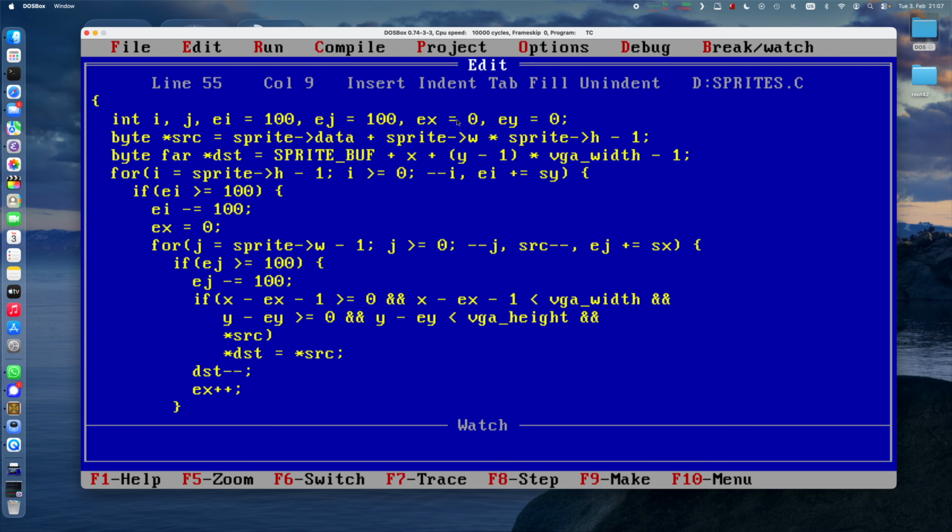So let's recap one more time. So the whole trick here, and you could even scale the sprite in X and Y direction differently and do some funky effects. The whole idea here is that we have these error accumulation variables, EI and EJ, plus the error corrected screen coordinates, because we only change those if the error accumulator overflows. And that's happening in both directions. So we go from the bottom right to the top left in the sprite in an outer variable from bottom to top, and an inner loop, of course, from the right to the left.